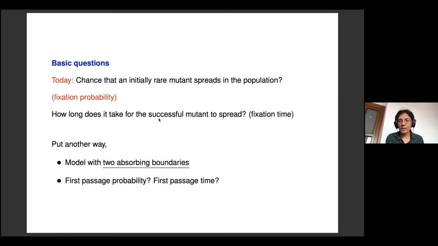Now, if you're somebody who doesn't care about evolution, doesn't understand evolution, doesn't matter, let me rephrase this question. What I'm talking about here is that I have a system with two absorbing boundaries, because I said there are no more mutations possible. So if all individuals become the dark type, that's the end of the story. If all individuals become the lighter allele, that's the end of the story. So you have two absorbing boundaries, and one is asking, what is the first passage probability to the specified boundary, and what's the first passage time? Okay, so that's the sort of question that we as statistical physicists are very familiar with, and we know immediately how to deal with it.